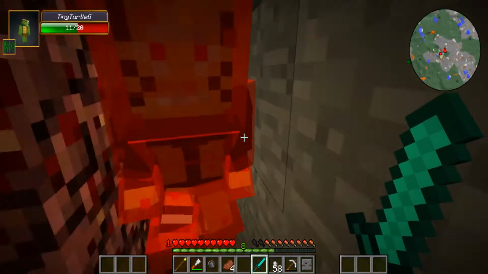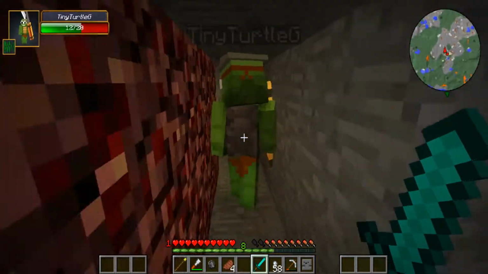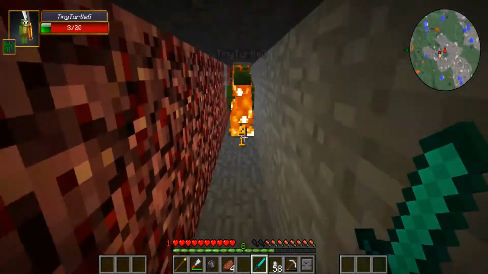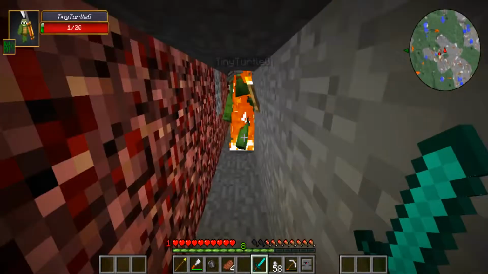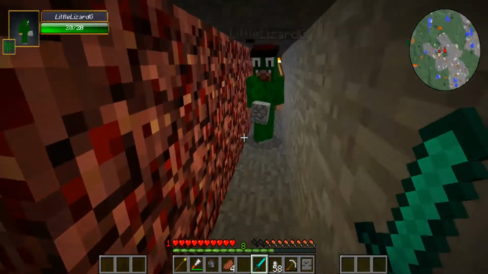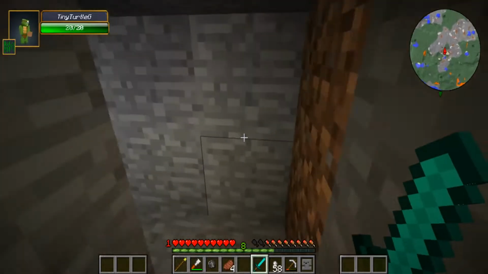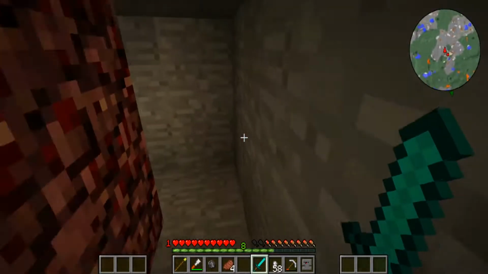Okay, we need to put some more stone over here. Yeah, let me help you a little bit in here. Okay. Lava. Careful, there's a lot of it. Okay, I'm nearly in. Be careful, they're shooting. There we go. Okay, they're firing out. Let me try to get this last little bit here, and we should be able to do stuff.